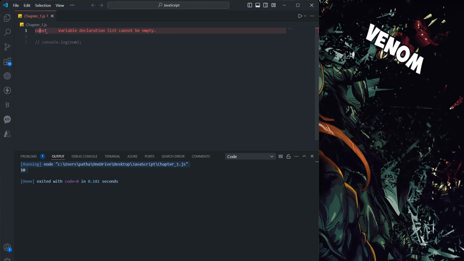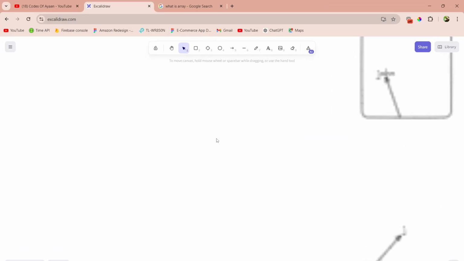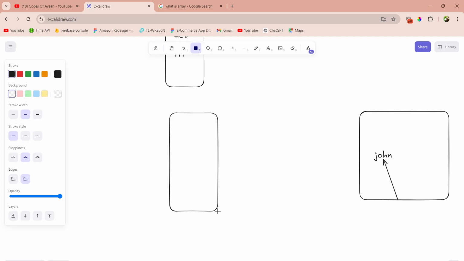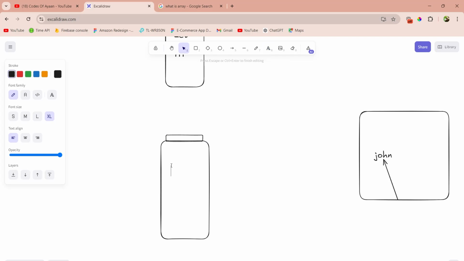Const is also the same thing. Let me use this example. Const is like this type of jar, where it tells you whatever you want to store in this jar, store it, and I'm not going to change it for a lifetime. It remains like that only. At that time we need to store, let's say, an Aadhaar number. We all know Aadhaar number, right? We cannot change it. Once it is assigned, it's assigned, that's it.